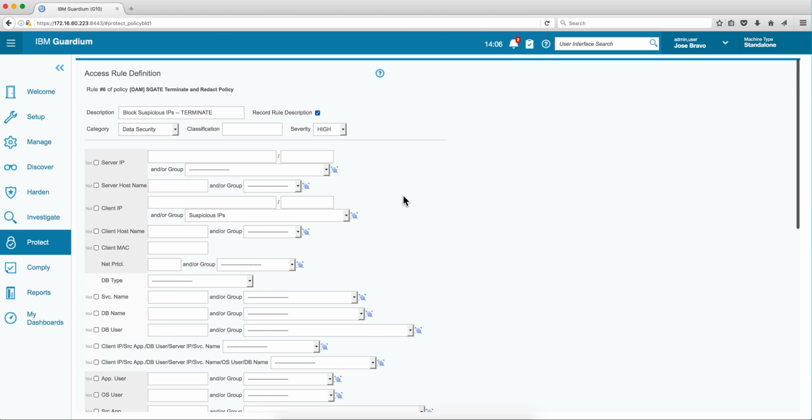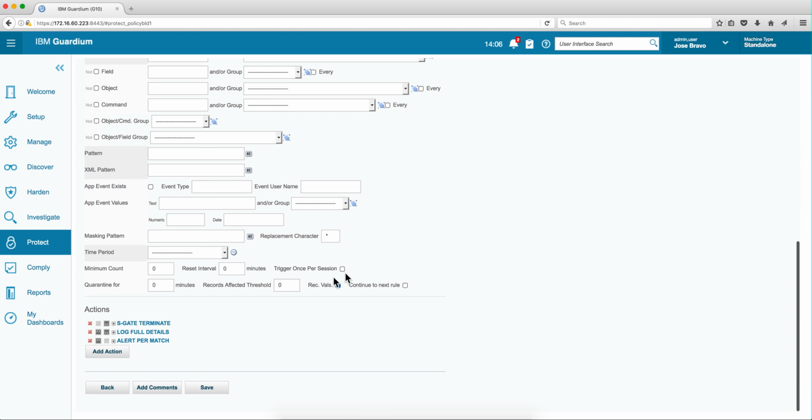So that means that that's the name that is going to go across to the QRadar. The important part in here is to have in the action these three actions: the log and alert. Of course, the SGate terminate is the one that cut the connection to the guy who's not supposed to have issued that select asterisk from credit card.